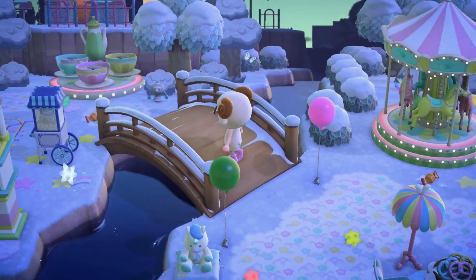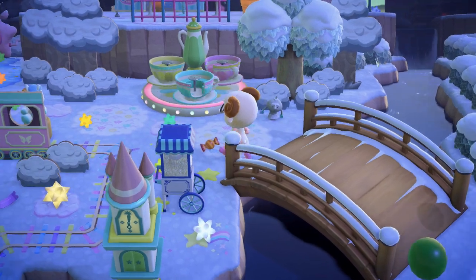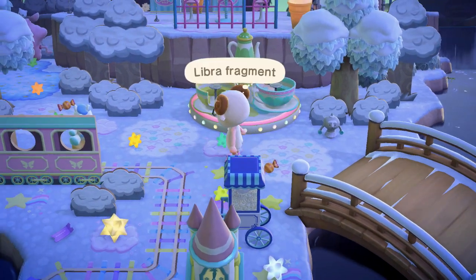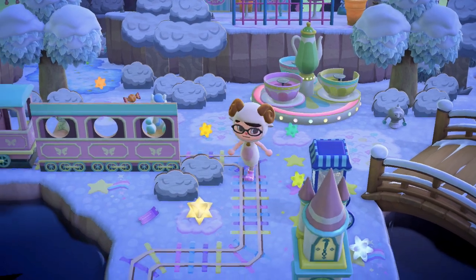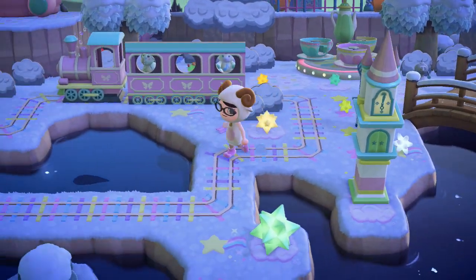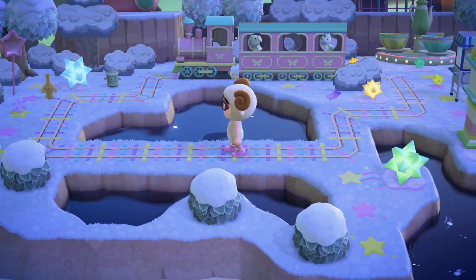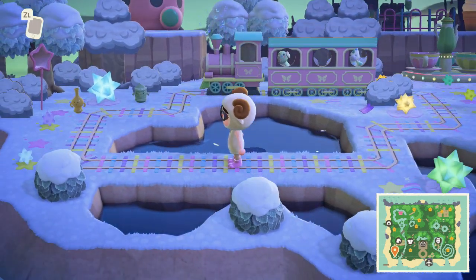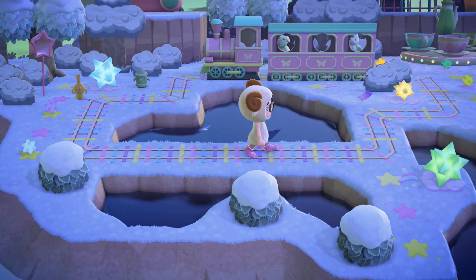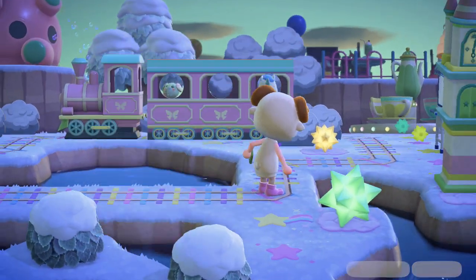Once you cross this bridge here, you'll come to the teacup rides. And you'll also see there is a little train track set up here, so you can take a ride on the train if you would like. Cross over this little pond. Got a few gyroids here and there just to create some ambience.